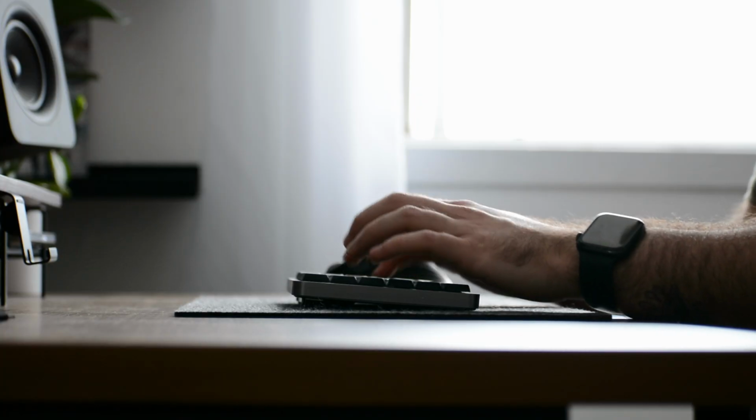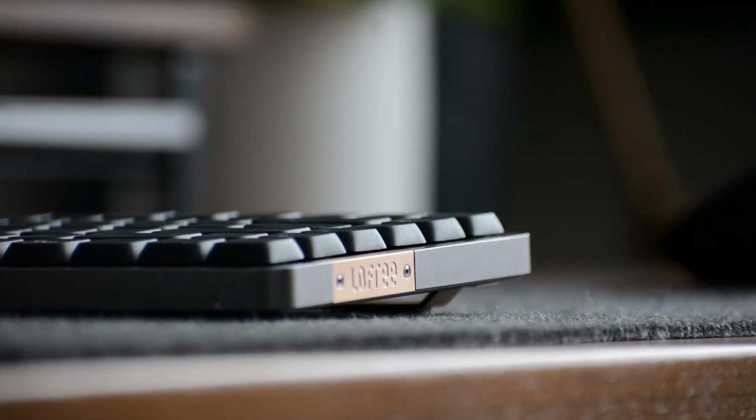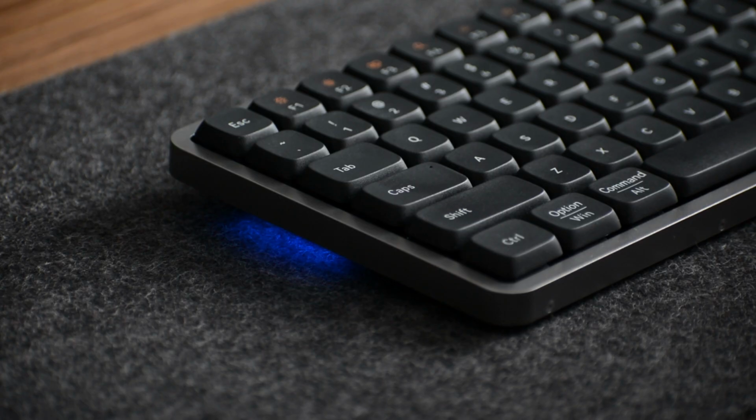Up next is one of my favorite pieces of tech that I bought in the last year, and it is the Lofree Flow. This thing is a low-profile mechanical keyboard, and it truly is a beast of a keyboard. While it is not cheap, you do get a lot of keyboard for the price. It is a gasket-mounted keyboard, and you have tons of layers that they engineered in there to make it sound very good. Now, once again, it is a very aesthetic piece of tech, and it does have a few cool features as well that you might not expect, such as side lighting, which I've never seen done in that way. However, of course, the star of the show is just the typing experience and the sound it produces.